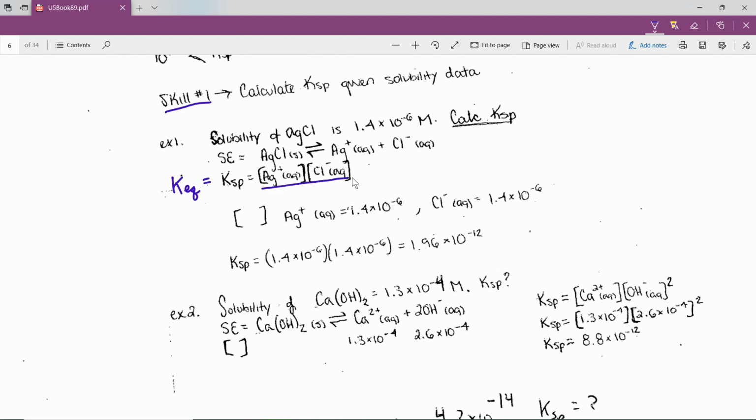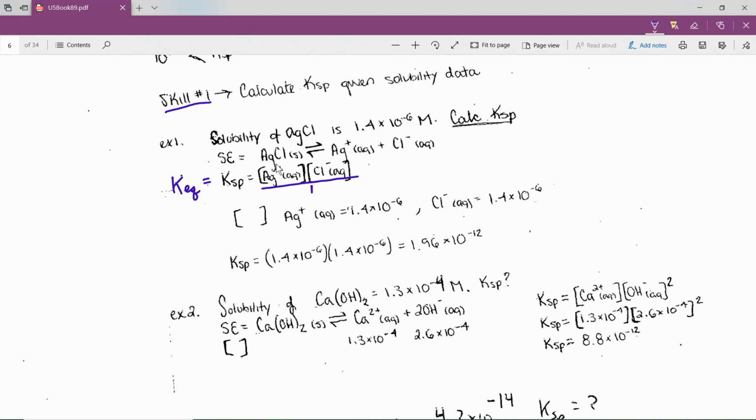And if you want, you can divide by 1, because you got a solid on the left-hand side. But that's sort of silly to divide by 1. It just makes things muckier to look at. So just write it as Ag plus aqueous times Cl minus aqueous. Now after a while in this chapter, some students say, oh, do I really have to put in the aqueous in KSP? Because I know it's got to be aqueous. So fine, you can avoid putting the aq if you really want. But I would still put it in at least the first 400 times that you do it. And the 401st time, you can switch.